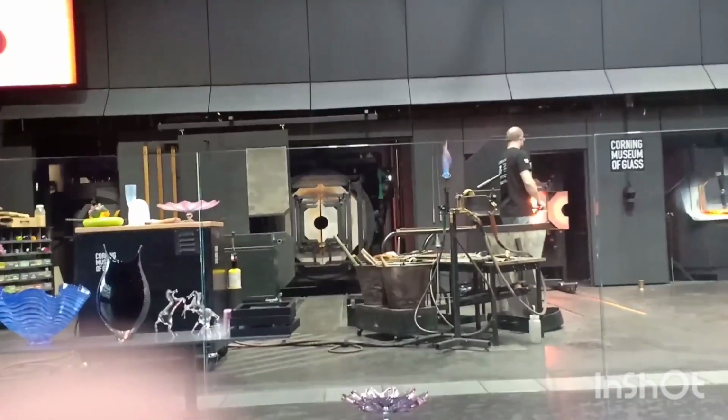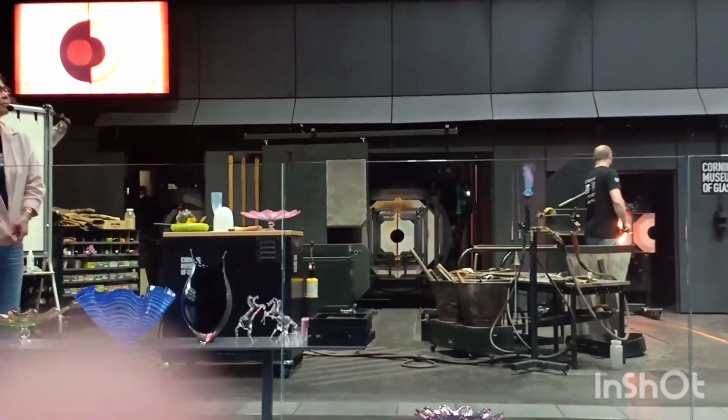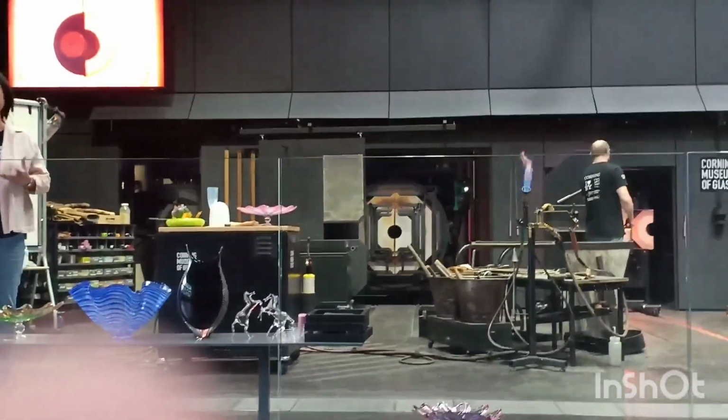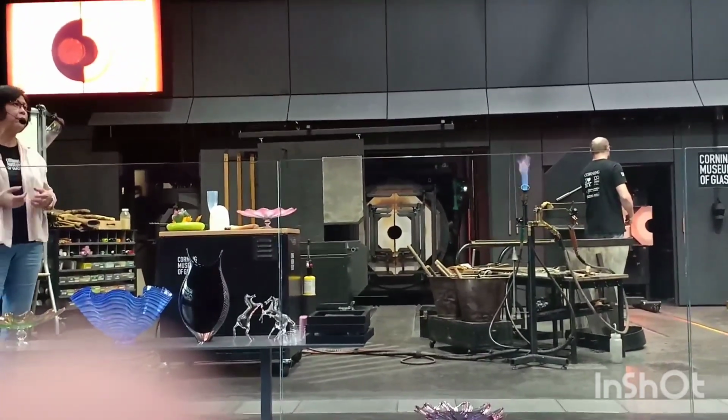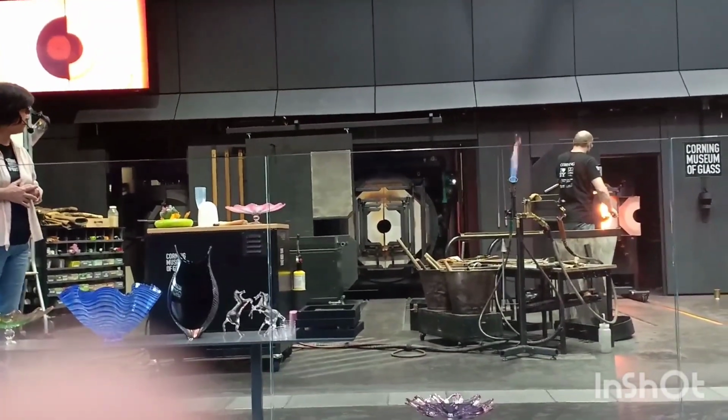So he's about to start to heat up the leading edge of this piece at the top. Once it becomes hot and soft, you can open it up a little further. You might trim away a little glass as well.